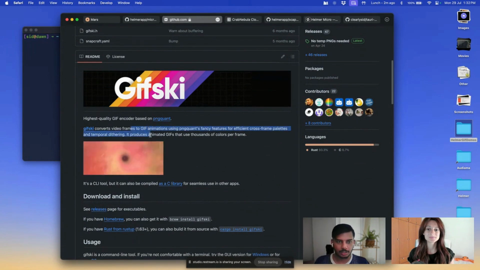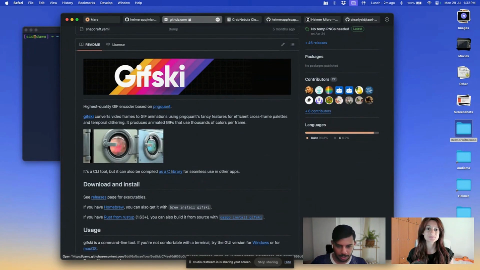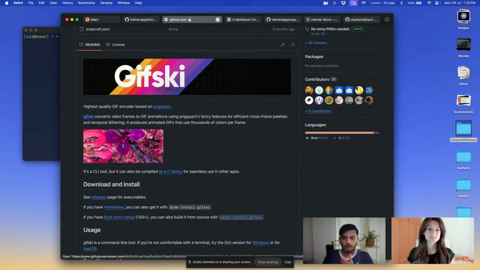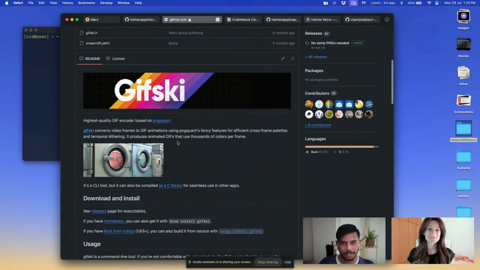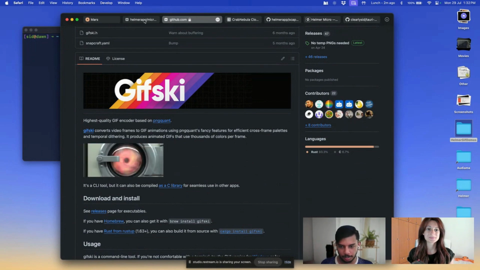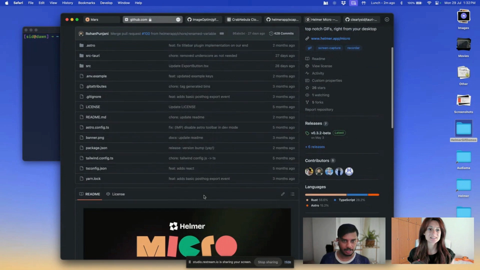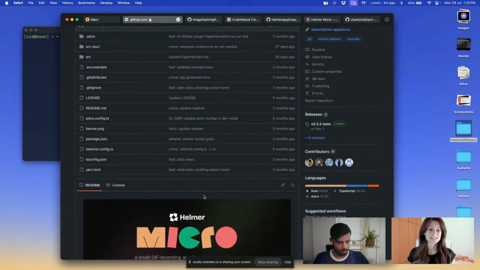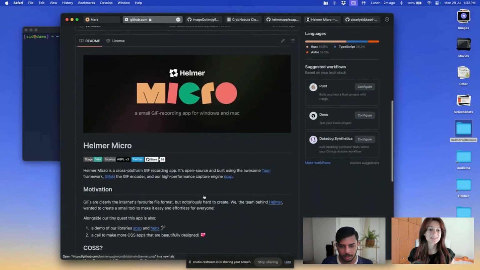It's built as a CLI, but because I record these GIFs all the time, I wanted a quicker way of just hitting a keystroke and selecting things on screen, and that's where the motivation to build a small test app like Micro came to be. So Tauri, SCAP, GIFSky, and of course the Decorum plugin is also used here, as we want our title bar to look really nice.